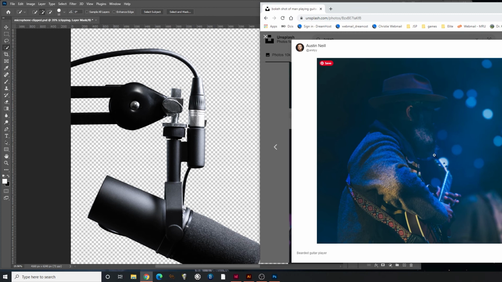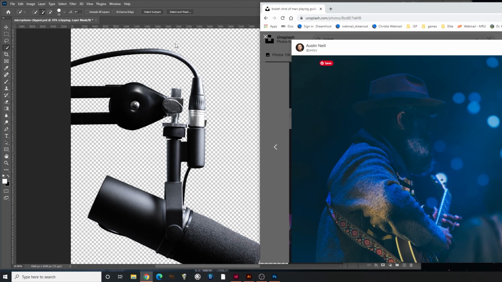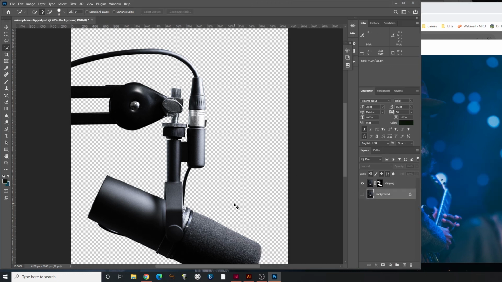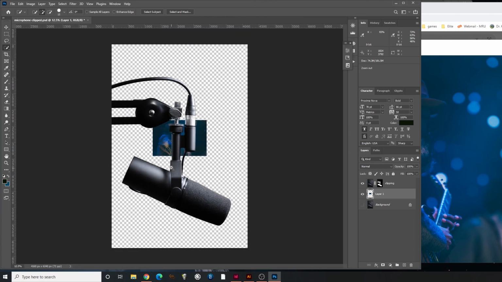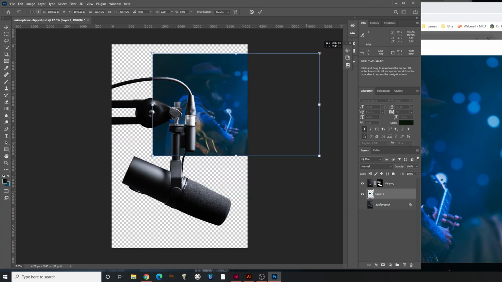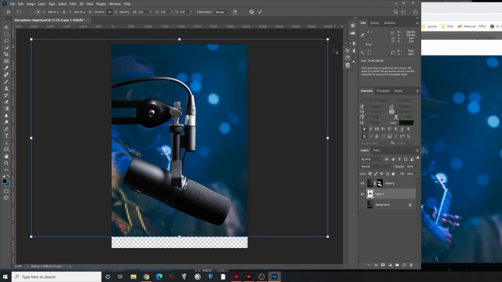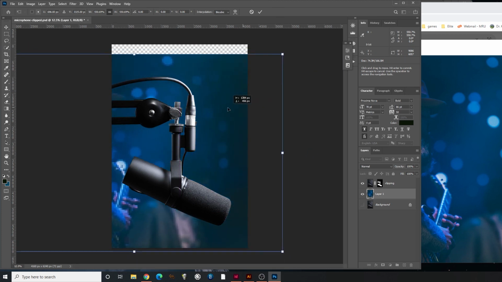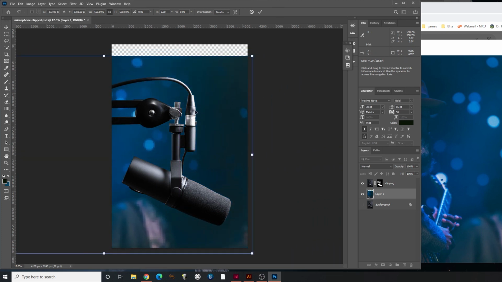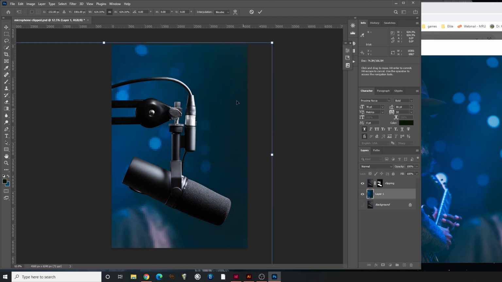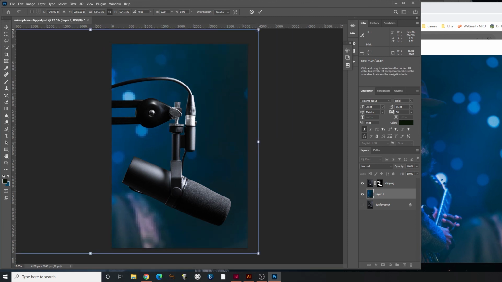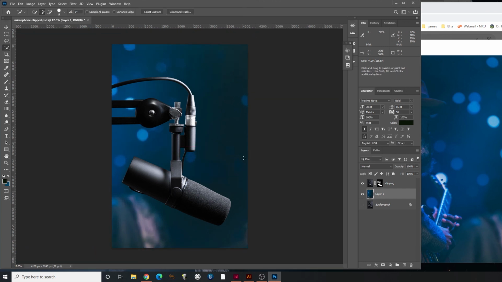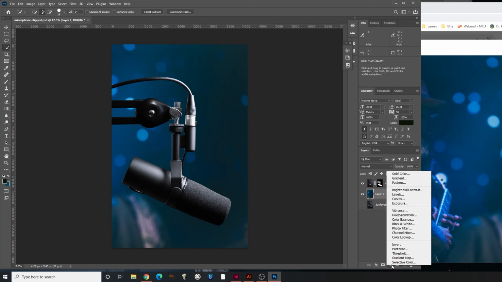So this is a kind of a cool background because it's actually from a guy playing in the band, which would make perfect sense for this image because this is actually a Shure SM7B microphone. And as expected, it's a tiny little image. That's disappointing. So I'm going to do something you should never do, which is to zoom up an image like this to massive mega size. Maybe this is just completely the wrong image. I was thinking it was a good image. Maybe I'll just use that part. Bring it back. Because it's a bokeh background, it's probably not going to matter that much that it's a little bit blurry, because it's already blurry.